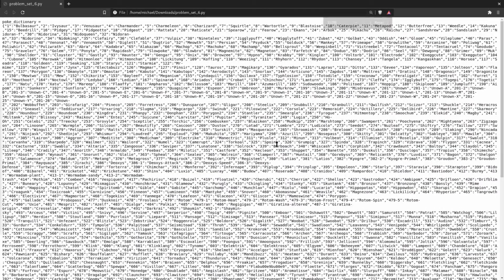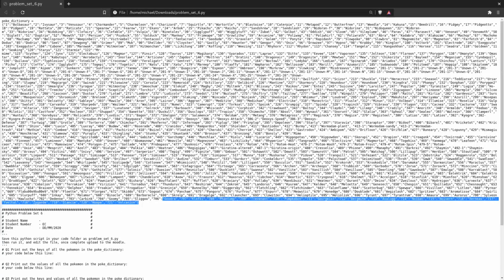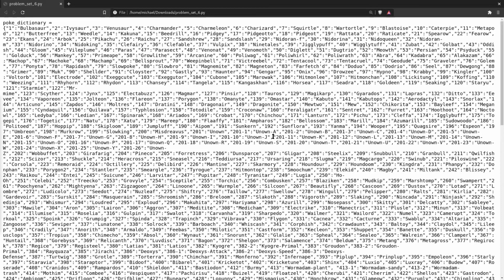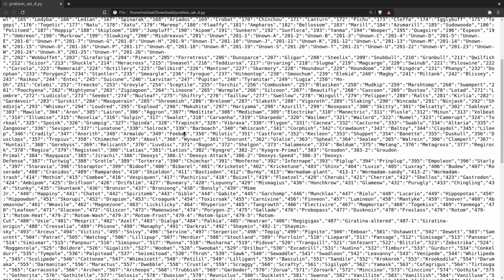So let me zoom out on this, and I'll show you that this is just, imagine this as just being above. We're going to do some operations on this large dictionary. I told you dictionaries could be big. You're not going to say, well, we'll just scan through it by eye and find it. Dictionaries can be thousands and thousands of entries. Okay, so it's very useful to be able to do operations on them.